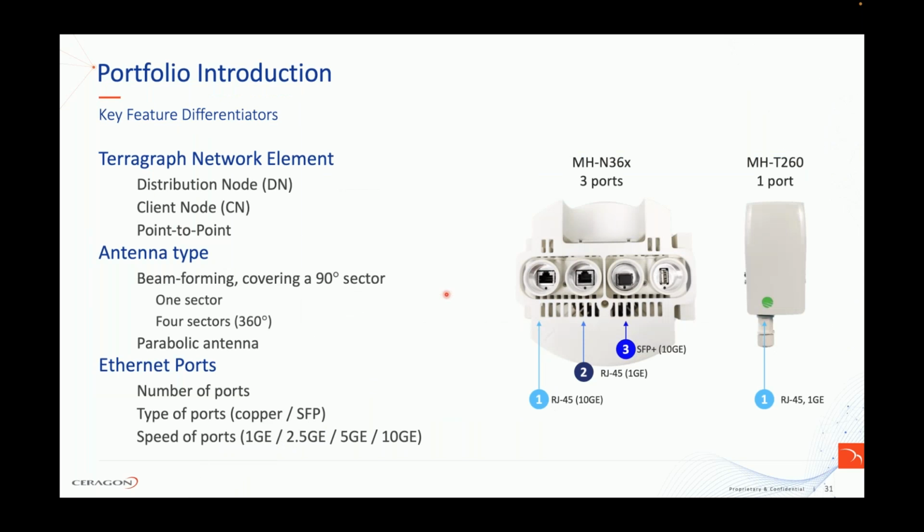With the ports, as we just talked about, the 10 gig RJ45, 1 gig PoE out. And by the way, that's the 802.3bt. It is literally the latest generation of PoE out. It really is effective. The unit itself takes 47 watts.